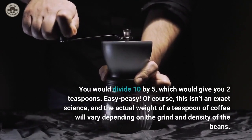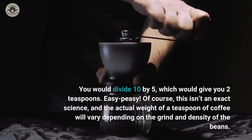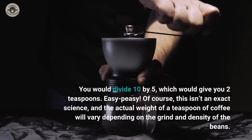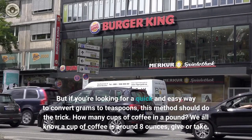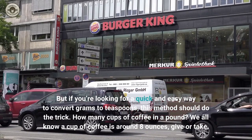Easy peasy. Of course, this isn't an exact science, and the actual weight of a teaspoon of coffee will vary depending on the grind and density of the beans. But if you're looking for a quick and easy way to convert grams to teaspoons, this method should do the trick. How many cups of coffee in a pound?